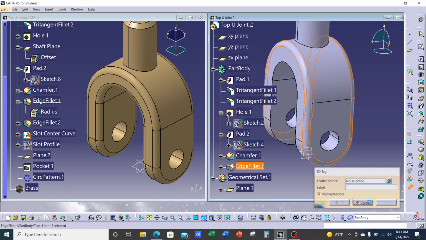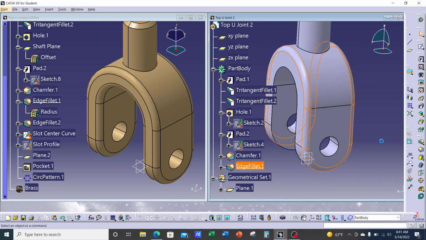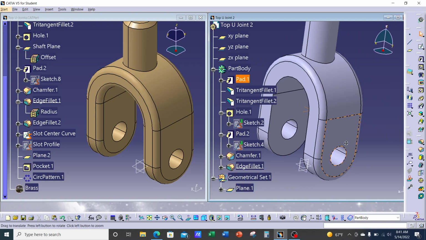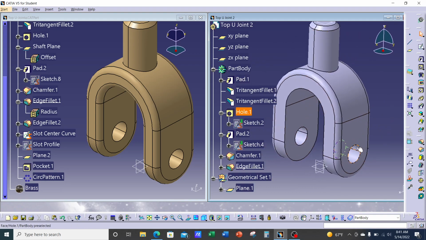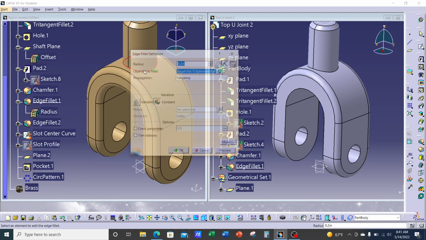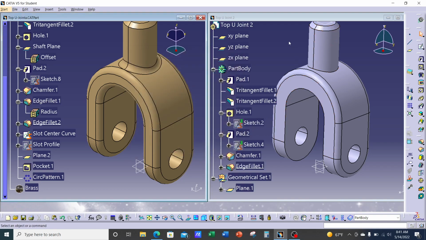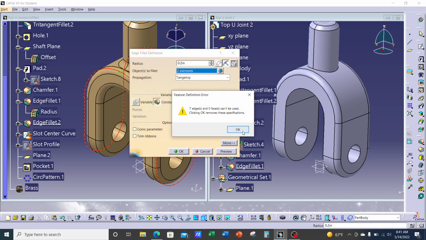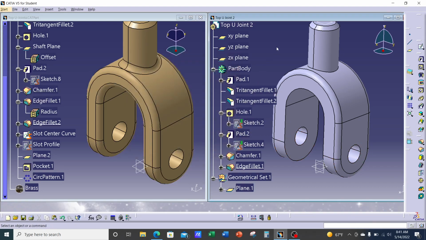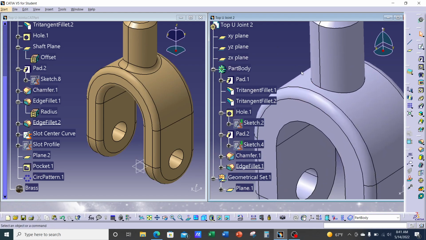Oh, sorry, I misclicked here somewhere. Okay, pretty good. Alright, let's go on to the next one. So we have another fillet up here. That fillet is also 0.2. Now, since they do have the same radius of 0.2, let's see if it accepts it.